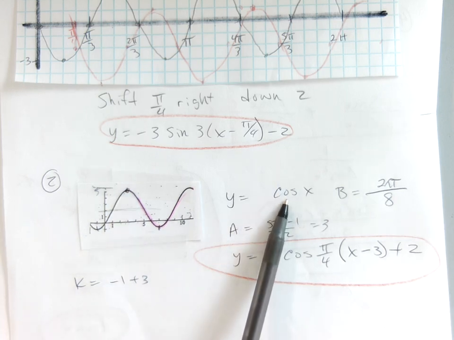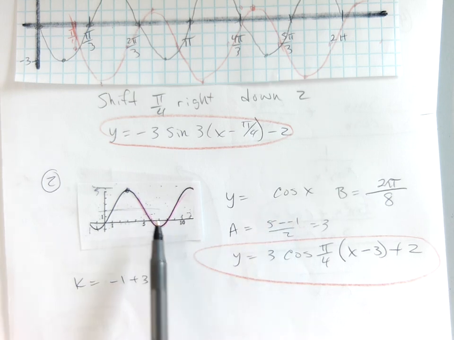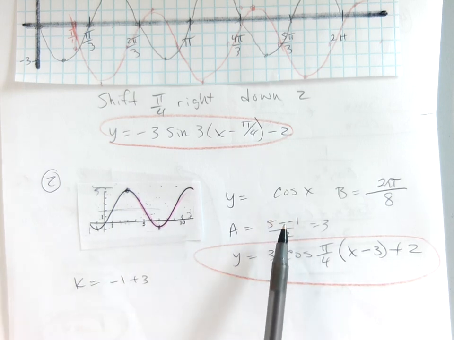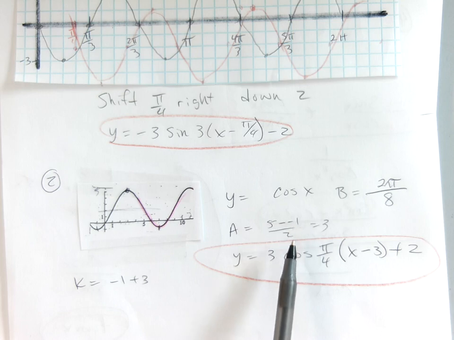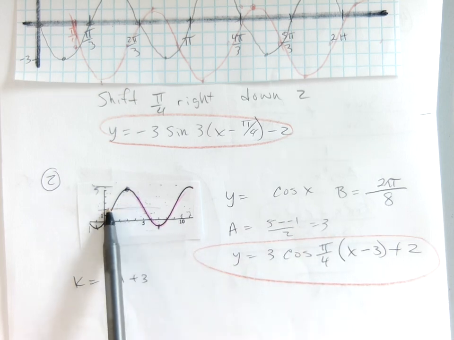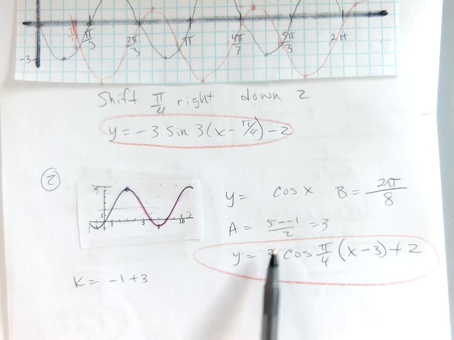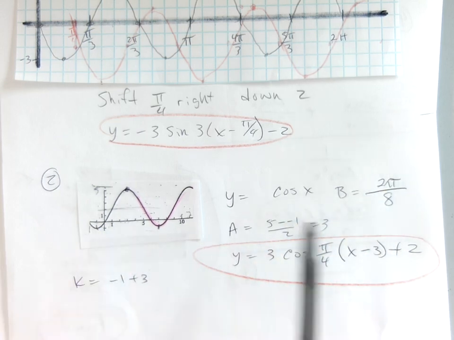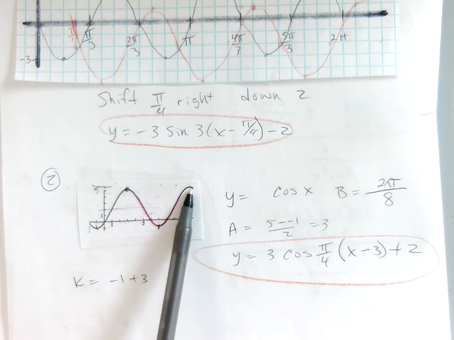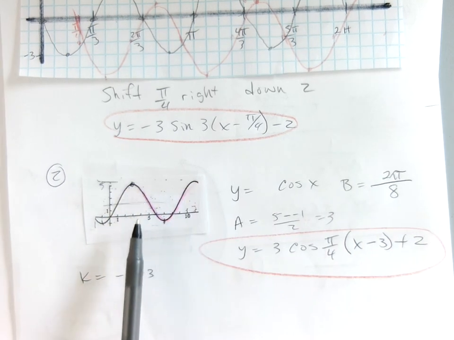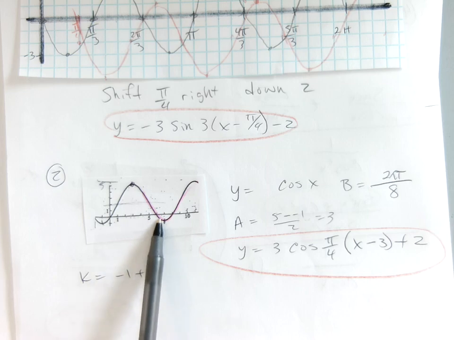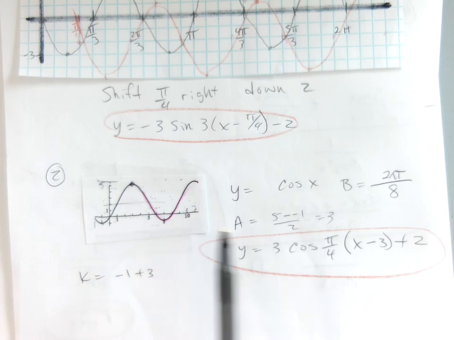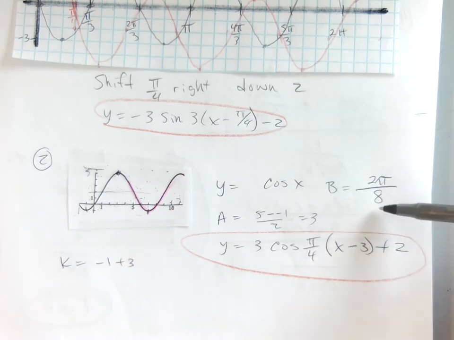The amplitude, if I have a hard time finding the amplitude, is max minus the min divided by 2, which is 6 over 2, which is 3. So the amplitude is 3. B, which is the frequency, is 2π always divided by the width. So the width of this curve is 8, okay? Has a span of 1, 2, 3, 4, 5, 6, 7, 8, okay? So 2π over 8 is the same thing as π/4.